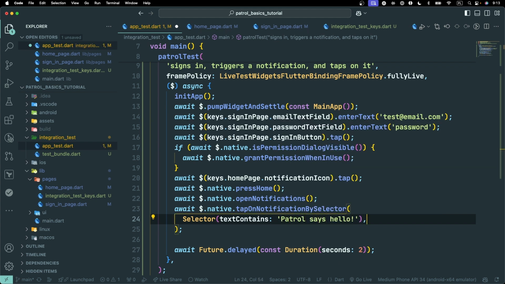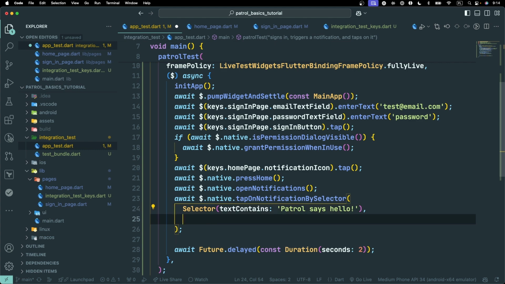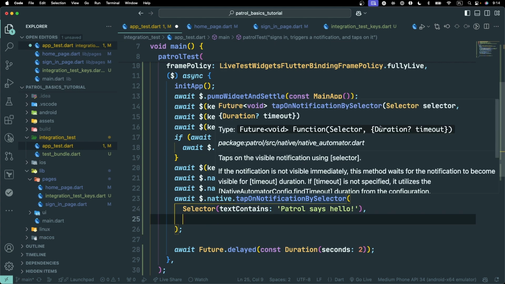We also know that the notification is delayed by a small time, which is in our case precisely 3 seconds since the pressing of the button inside of our Flutter app. So in order that we do not try to tap on this notification before it's actually shown, we also want to specify another argument here, which is the timeout duration.